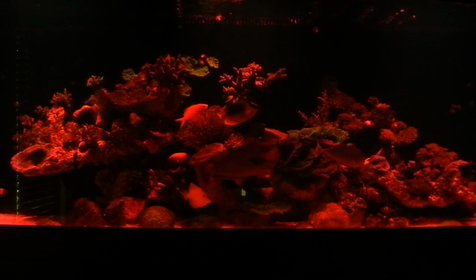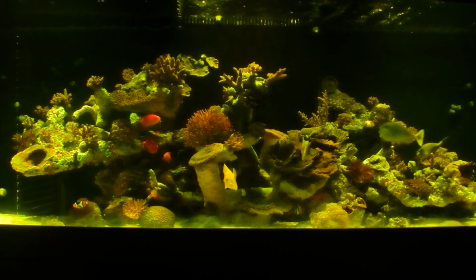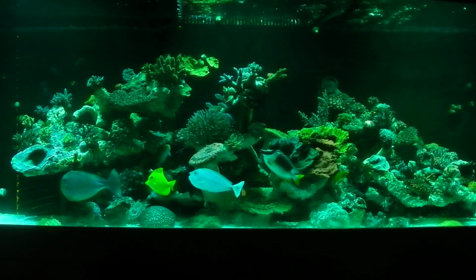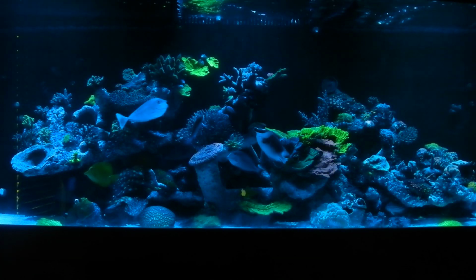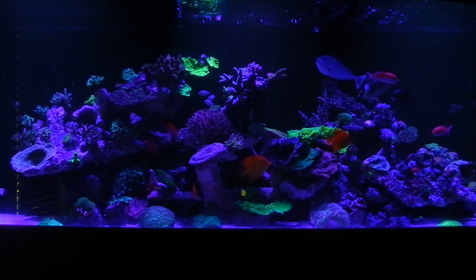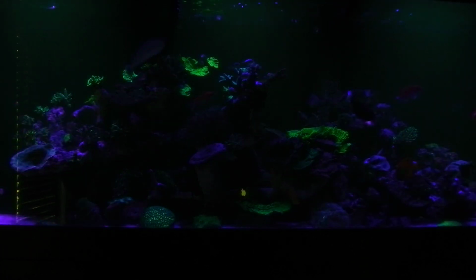Now, as far as these lights go, the Radion Pros, I'd have to say that at max wattage they use about 170 watts to the fixture, and the max wattage to the LED channels is about 155 watts. It's 42 LEDs on each light fixture, so you can do the math to figure out how many LEDs are over my system. We're talking easily about 126 LEDs. So you can just imagine if I would have put 4 or 5 or 6 of these units on my tank, like Mr. Saltwater has. I think he has 6 over his tank.